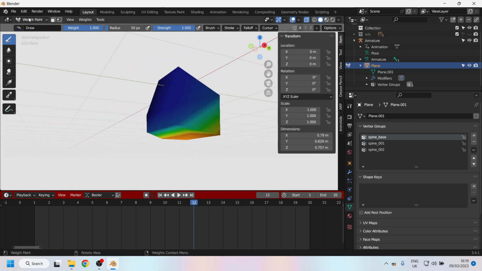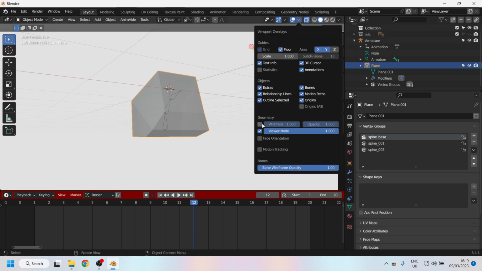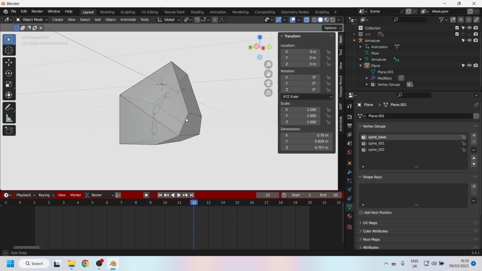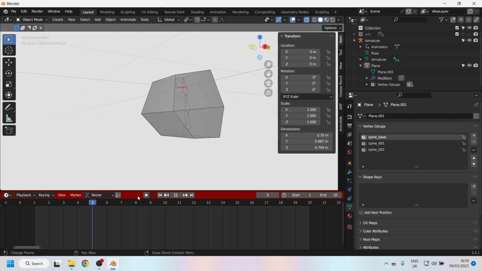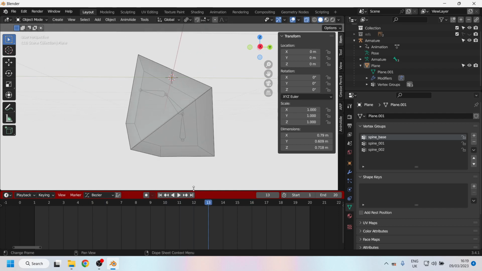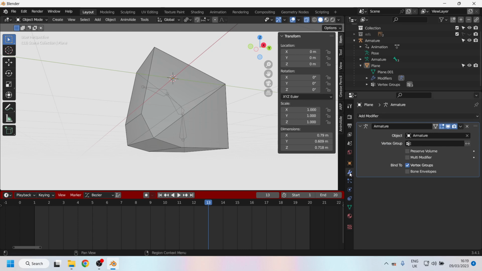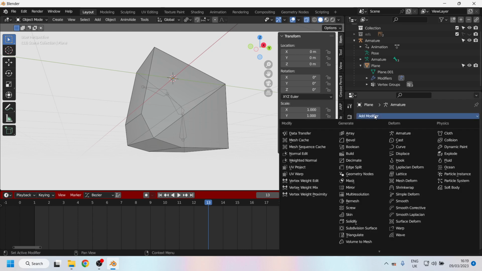Now this is a very low poly model, as you can see, and I'm going to come to my show overlays here, and I'm going to turn on geometry wireframe mode just so we can see that a lot better. This is very PlayStation 1, Nintendo 64 looking, and that's because back then they didn't have the memory power in their machines to handle subdivision, but we do. So I'm going to actually add a subdiv modifier to this, and that can be found here in the modifiers tab. If you go to add modifier, you can find subdivision surface here.